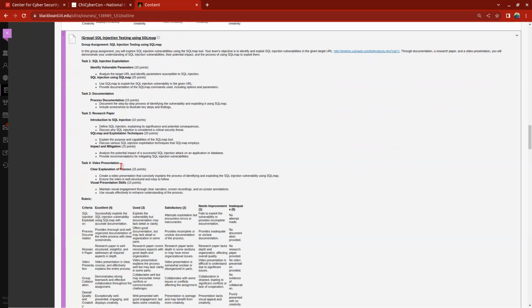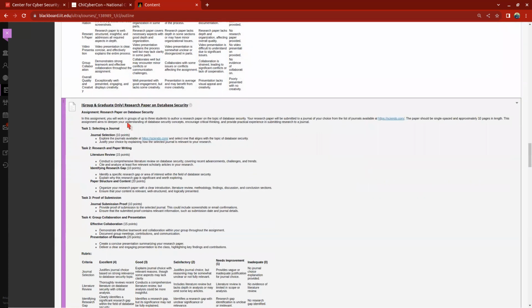Again, this will be done in a group. Another group one is research. This is only for grad students. For grad students, one of the issues I've realized is that if I say, hey, grad students, you're going to write a research paper, I don't think it's fair of me to expect a quality research paper if it's just one student. A lot of my papers have several authors, 2, 3, 4 authors. So you have the ability to have 2 to 3 authors work on a paper, and it's going to be publishable.